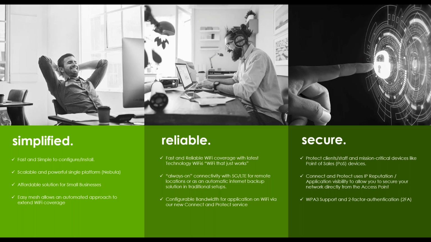So secure. As I said, security is key with the massive increase in cybersecurity threats. The key thing we're trying to accomplish here is to protect the clients, the staff, and all mission critical devices like the point of sale systems, because if they get impacted, it can be disastrous for the business. Connect and Protect, which I'll go into very shortly, uses IP reputation and application visibility to allow you to secure your network directly from the access point.